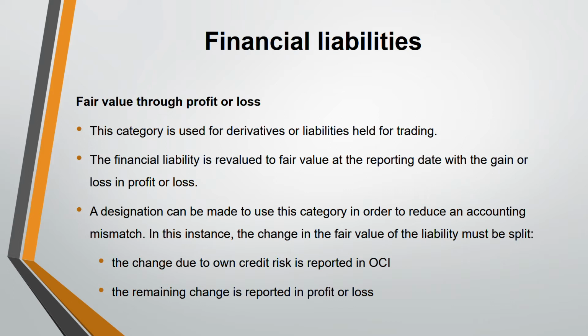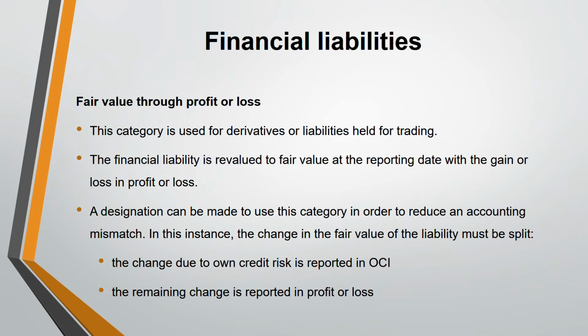See, the fair value can change because of changes in your own credit risk. You're defaulting on payment, you're not able to pay. So it's known as your own credit risk, your own creditworthiness is going down. Because of that, if fair value changes, that will be recorded in OCI. But the remaining change, other than that own credit risk, if the fair value changes, that extra change will go in the profit and loss account.